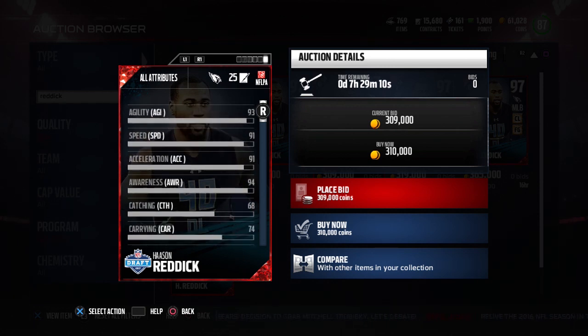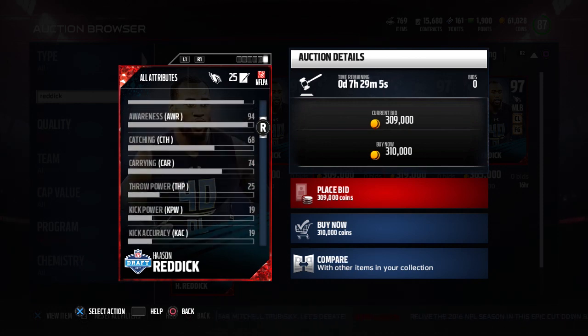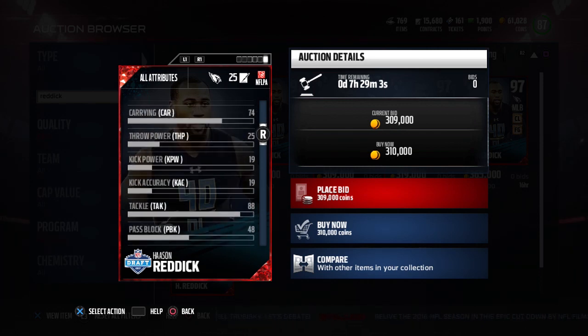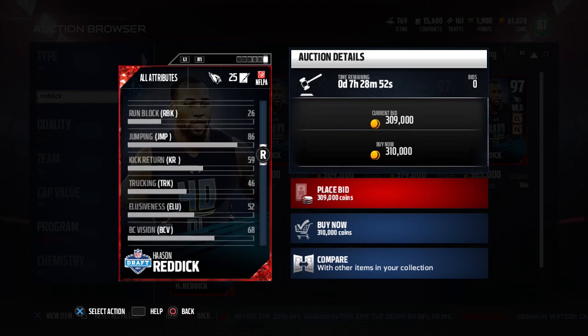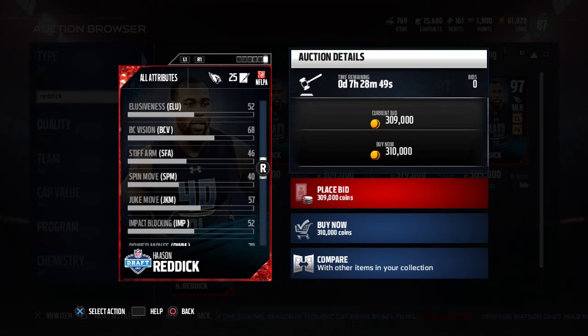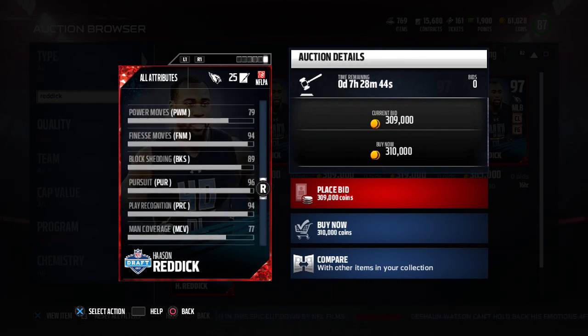Now, what's interesting about this card is that it has a 94 finesse move. So if you send him on a blitz, he's going to be amazing. That is something that other linebackers do not have. This card is by far the best middle linebacker for pass rushing in the entire game right now, which is kind of interesting. Not really something that I knew about Haason Reddick, but it's certainly something that is usable from time to time. 79 for a power move, which, you know, not amazing, but still pretty good for a middle linebacker. 94 awareness and 94 play recognition, along with 96 pursuit if you do not use or control him.